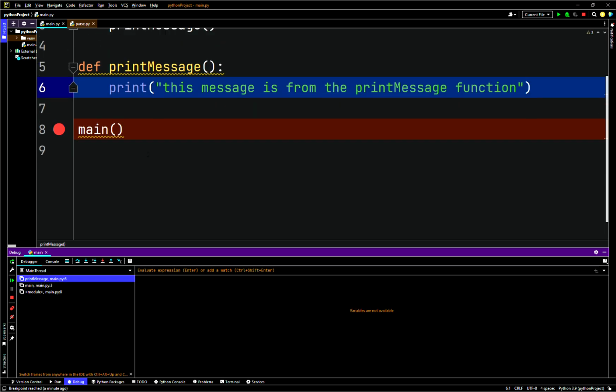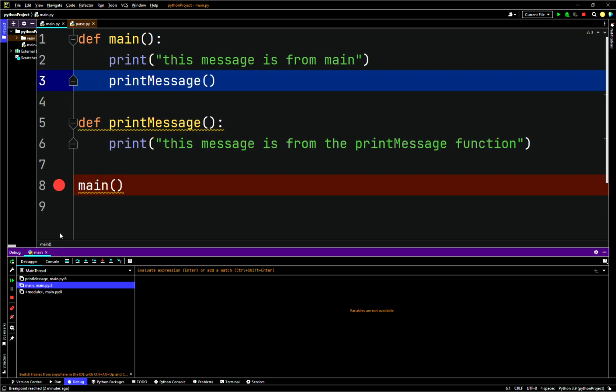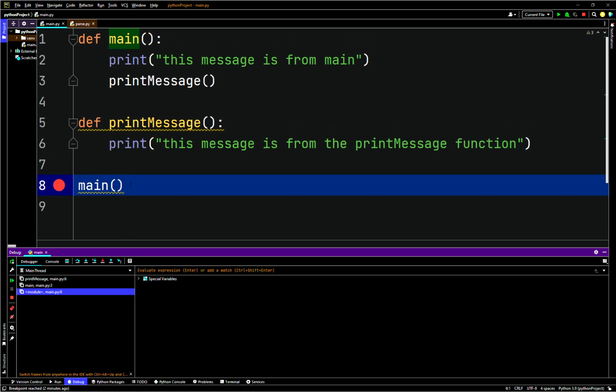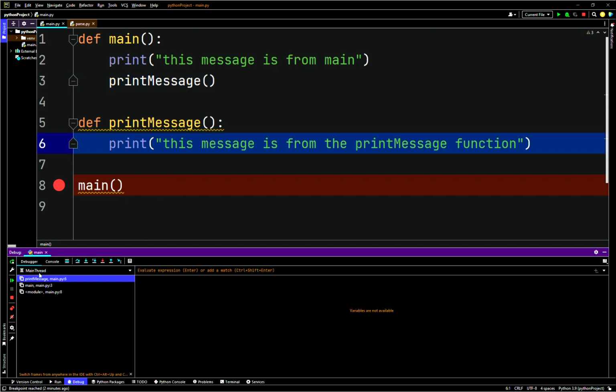It tells you how we got there. We started at the main function call, then jumped into the main function, then into print message. Now we're in the print message function, so that's what the threads on the side show.